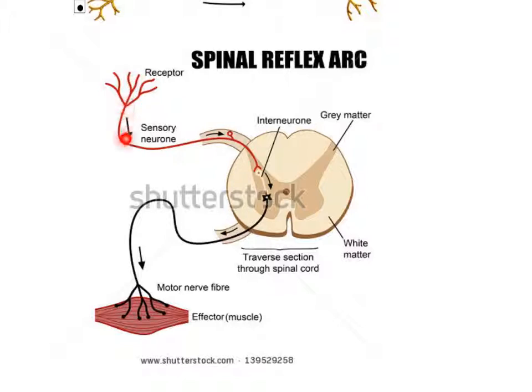Information comes into the central nervous system through something called a sensory neuron, which takes information from sensory receptors to the central nervous system. Inside the central nervous system we have things called relay neurons, or it's called an interneuron here, but we probably call them relay neurons. Then the relay neuron links with a thing called a motor neuron, which takes the information from the central nervous system out to the effector, which in this case is a muscle. And the muscle then contracts and pulls your hand away from the hot plate or whatever. Okay, so you remember that.